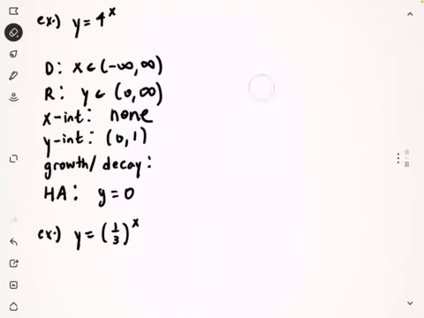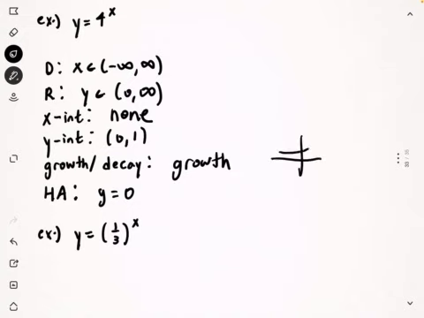And we've answered everything except for, is this growth or decay? Remember what we said: if the number that's to the power of x, which in this case is a 4, is greater than 1, then it's a growth curve. It's increasing as you move from left to right. So it's growing. It's quadrupling every unit of x. If you want to think about this in terms of a word problem, it could be like a population of bacteria quadrupling every unit of time, which would be maybe every day or every hour or something like that.